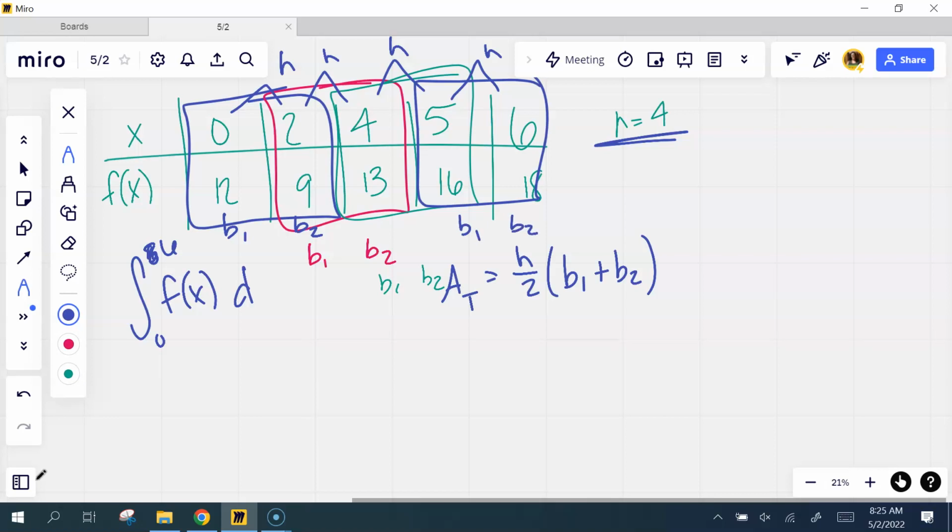Right? So a lot of times you'll see us simplify. Everything gets multiplied by half, so I leave that on the outside. The height multiplier is h over 2, it's 1/2. You know how a triangle is 1/2 base times height? This is 1/2 the two bases added together times height.